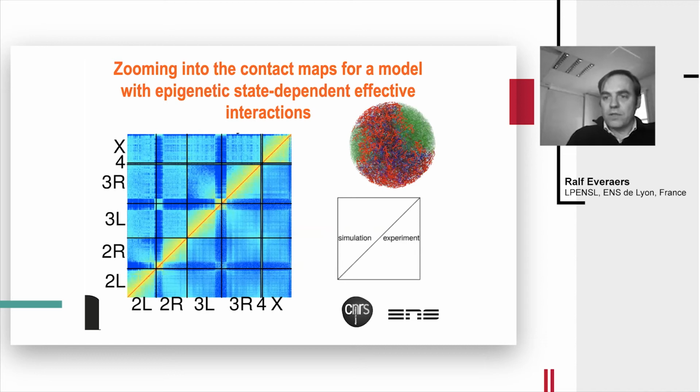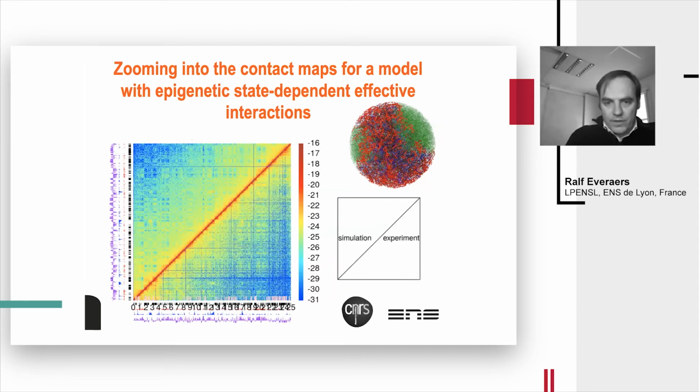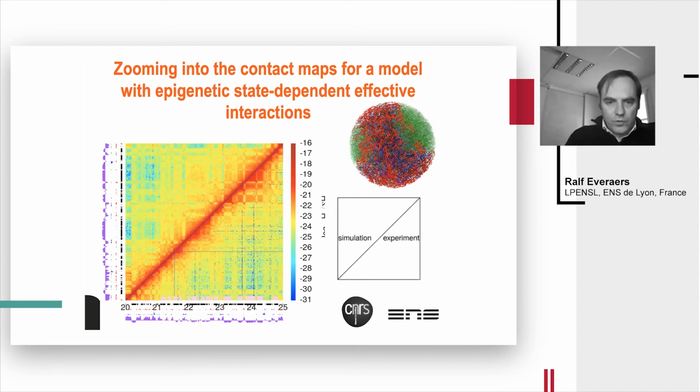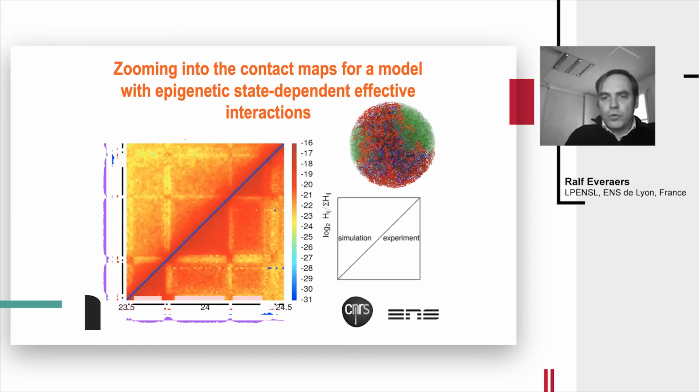This is now the full contact map, but just taking out the black parts because they make the comparison always a bit harder. And what we're going to do is zoom into the right arm of chromosome 3. So here it is, always a comparison of experiment in the lower right triangle and simulation in the upper left triangle. That looks reasonable. Now we're going to look at one corner of this, which for reasons that I don't understand, my colleagues find particularly interesting. So you zoom in there. That seems to make sense. We can zoom again, and the agreement isn't bad, I would say.